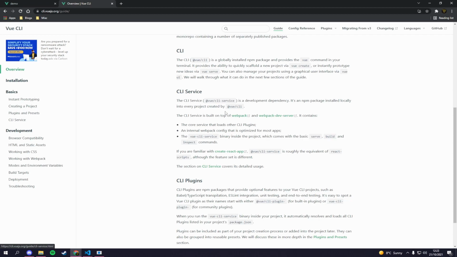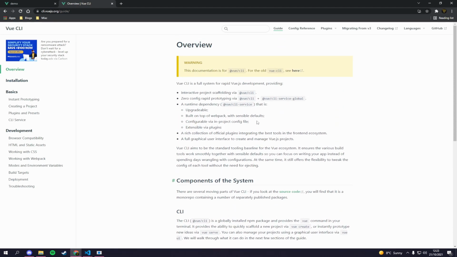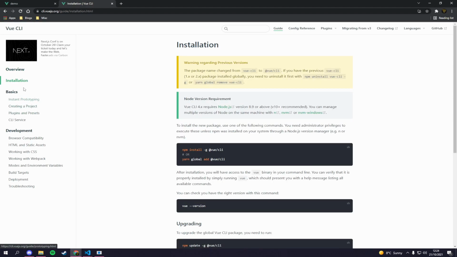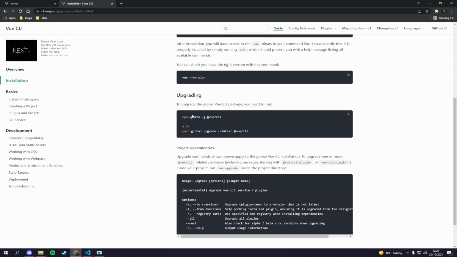If we go down, you can see there's a bunch of different features here. Here it is, Vue CLI, and that's what we have to install. We can copy that and run npm -g install. Let's see if we can find the actual thing here. There's a guide, coding reference, and installation right there. It was right underneath my eyes. You can see the installation here for either yarn or npm. Choose whichever one you want. If you already have it and just need to upgrade it, here's the upgrading. So guys, just head over to cli.vuejs.org if you do not already have Vue CLI.